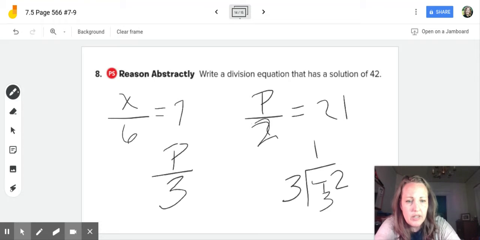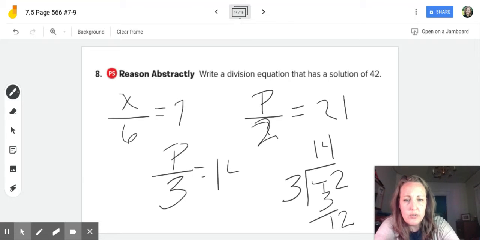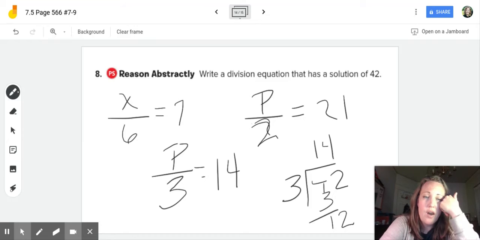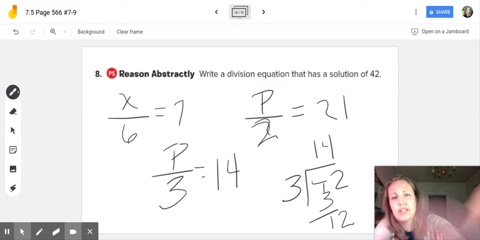1 with 12 left over, 14. That's not an obvious one, right? But we could also write this division. So p, or something, divided by 3 is 14, and that something is 3 times 14, which is 42. Other than 1, I can't think of any other factors of 42. So those are some good examples.